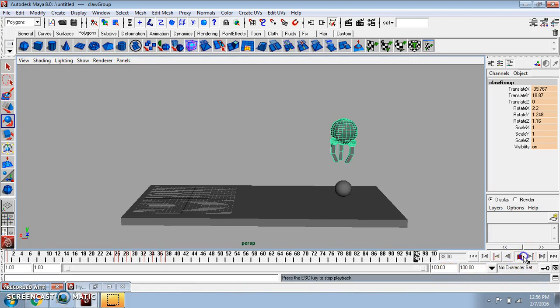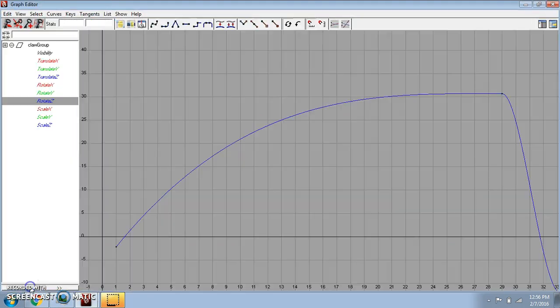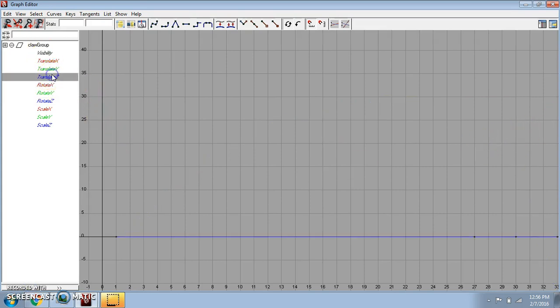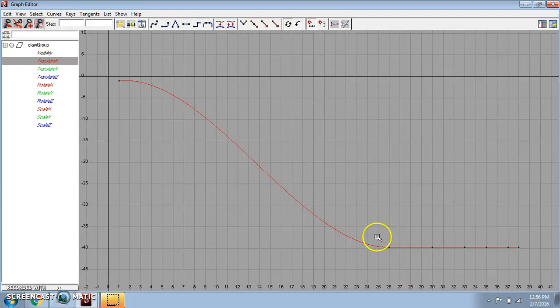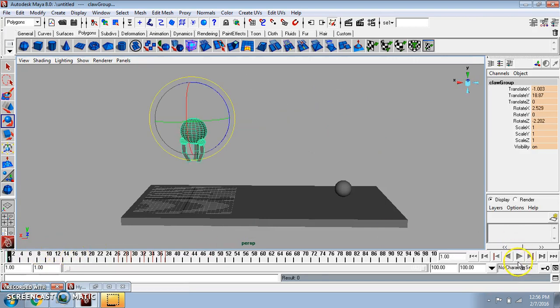I'm going to get rid of one of the motions. I'm going to modify one thing. I am going to go ahead and get rid of all that work I did here. I'm actually going to get rid of these. Don't like them. Let's see how that looks. That's better.